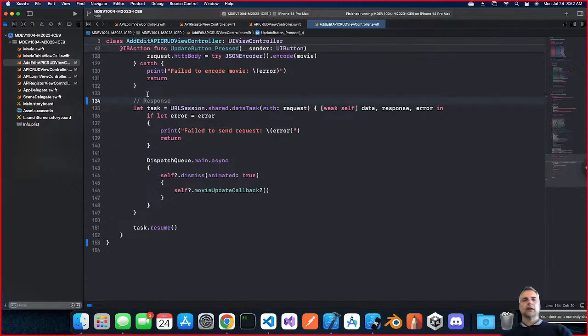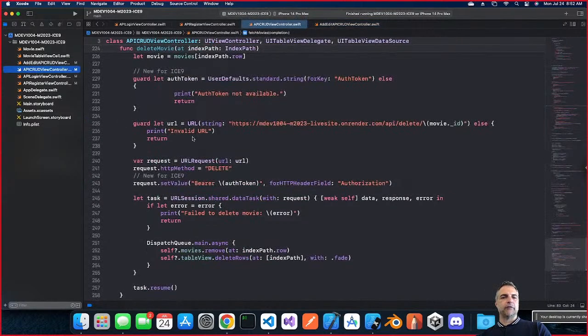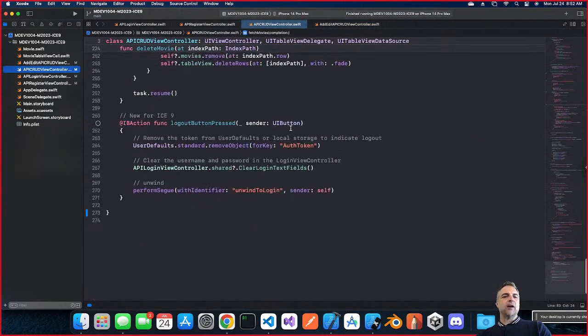When we log out, it happens in our API CRUD view controller. Let's go back one step. So this API CRUD view controller thing. When we log out, there are some special things that go on. One, with UserDefaults.standard, we're going to removeObject. So now we're deleting the auth token from user defaults. That is on us to do as developers. Remember that the auth token is going to last as long as we make it last on the API side. That has nothing to do with you as a developer. That's the API, how long they give you permission, the timing, when it times out, right?